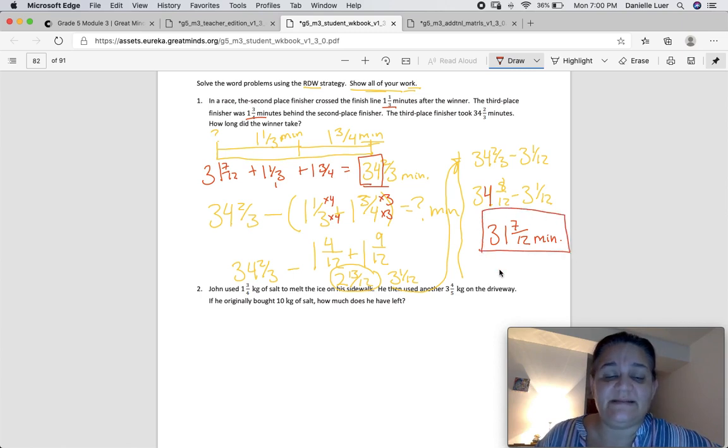Now, when you make a mistake, try to catch it. Try to check your work. Make sure that your answer is reasonable. That's why we show all of our work, so I can go back and find the mistake. And I did find it. I found it right there, right?